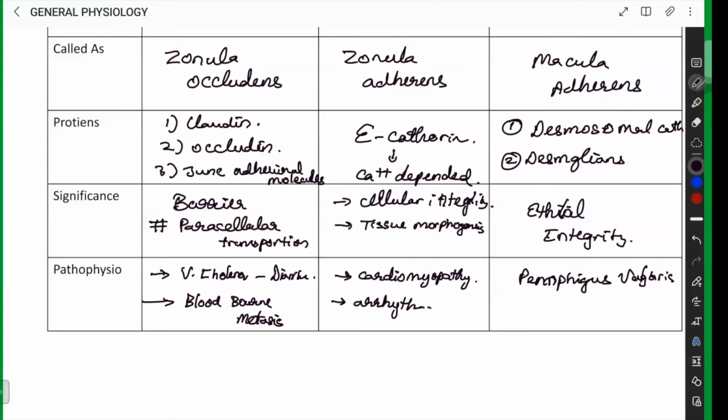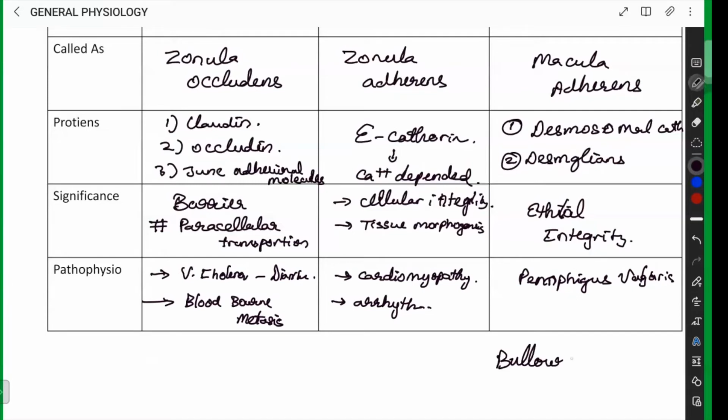Pemphigus vulgaris is nothing but some swelling, just remember, like some swelling in your skin. So there is going to be a lesion in your skin. When you scratch it, when you slide that Pemphigus lesion with a glass slide, what happens? It is going to cause blanching. That is called the Nikolsky sign. This is negative in another condition. Why am I talking about Pemphigus vulgaris? There is another condition called bullous pemphigoid.